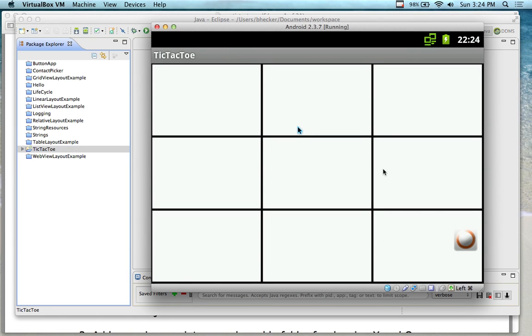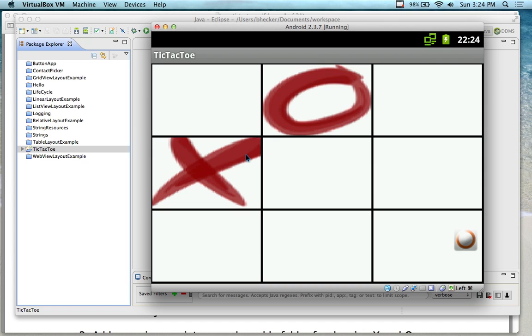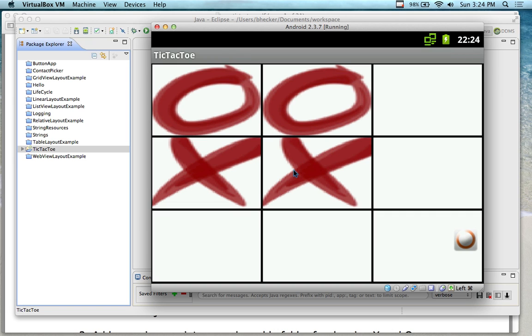Believe it or not, it is a working Tic-Tac-Toe game, all done without using any of the layout, which is kind of interesting. So we have the grid for us automatically. When we click on the grid, we have some really large images here. The user is hard set to be the O, the computer's the X. So I'm going to have the user win this one.